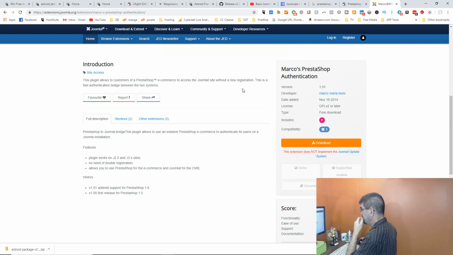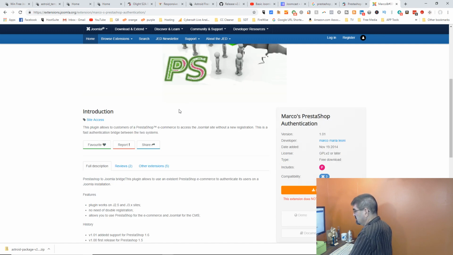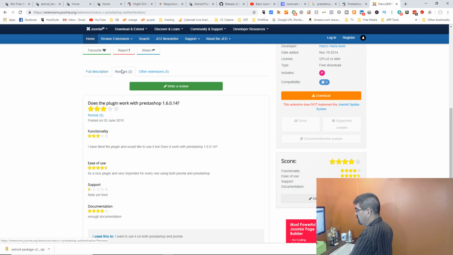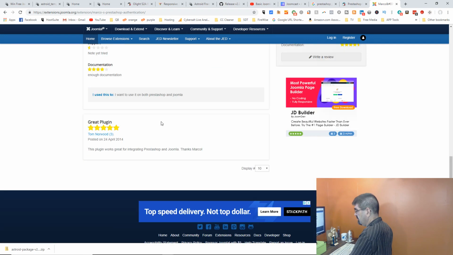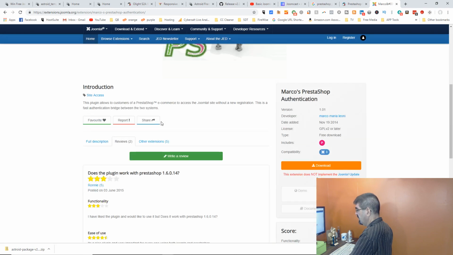And when was it last updated? It says it's compatible with 3, but yeah, who knows if that still works. What are the reviews? Someone in 2015 reviewed it, and 2014. So that's a simple bridge. If it still works, that might be a handy solution.